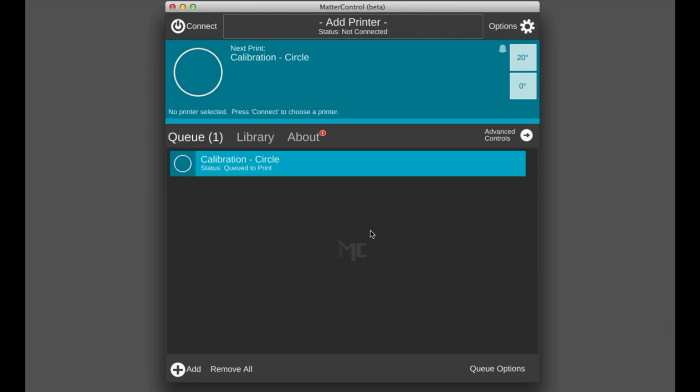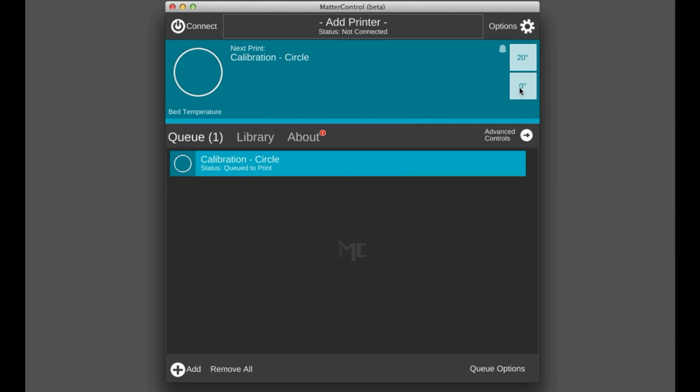to a computer. We're going to assume you've never used this program before and you're trying to connect your printer for the first time. Now, I'm going to be connecting an Airwolf 5.5 in this video, but it's a really general process, so it'll work for most printers. The only difference will be the drivers you need to install, if any.